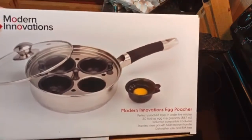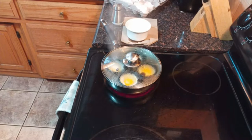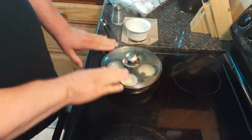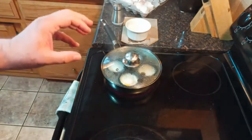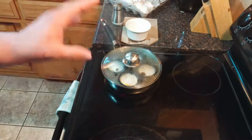That's as difficult as it is to make a poached egg with this egg poacher. You can make yourself perfect eggs each morning. I've also found that if you go greater than five minutes — like six or eight minutes — it makes the yolk cook through and through. It is so simple to make a bacon egg and cheese sandwich or a sausage egg and cheese sandwich. You can see the eggs are lower and the pot is domed. I have fit two bratwurst sausages — sweet or hot — and you can cook two of them in this at the same time as the eggs are cooking.